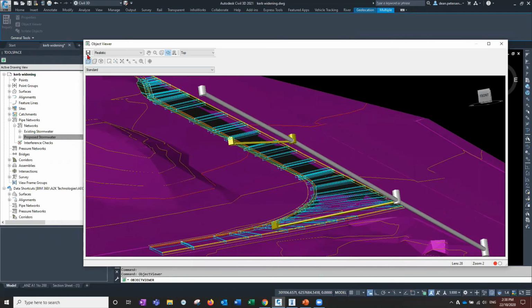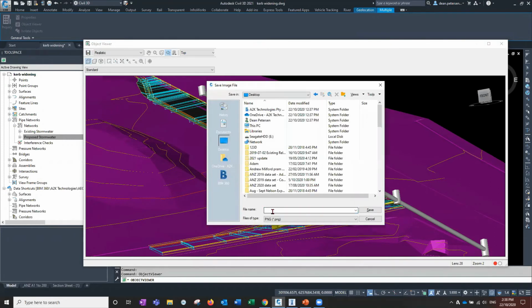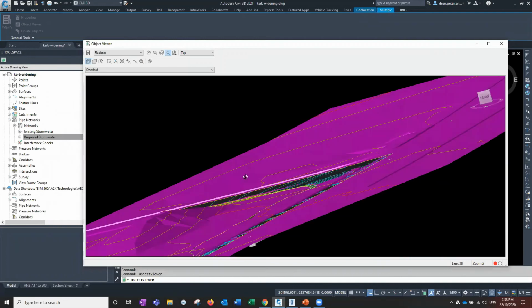And we can simply use this little button up here, which is a save image button. It just takes a screen grab of that. So if I click on that, save it on my desktop, and call it underground. And you can put it in a report and all those sorts of things. Spell it nicely would be good. And we can change our position and look at it above ground as well.